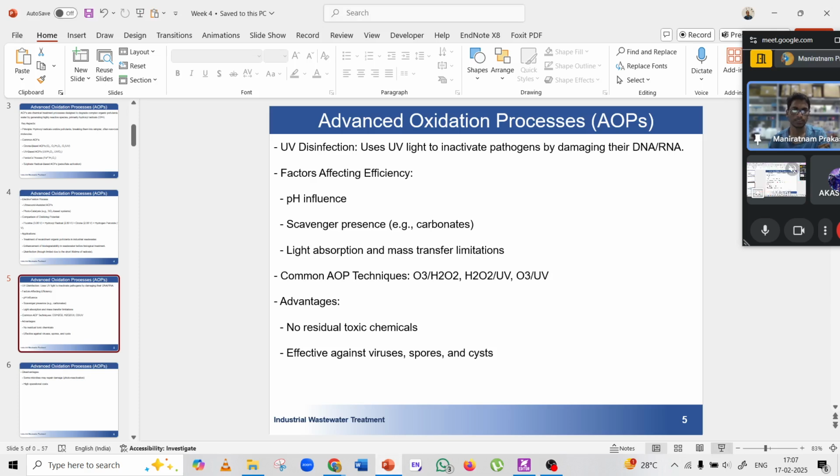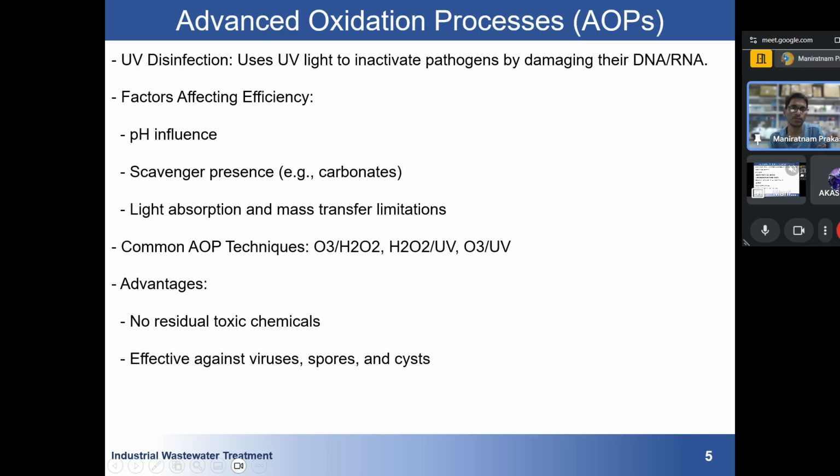Now, efficiency depends upon several things. The first is the pH influence. It is generally said that when pH is greater than 5, there is a presence of OH minus, and there is a problem in generation of OH radicals, because already in the system you have high OH concentration, so the efficiency decreases. Similarly, when the pH is less than 3, then also, due to acidic nature, some problem happens. So the most suitable pH is considered to be between 3 and 5.